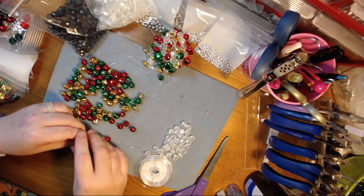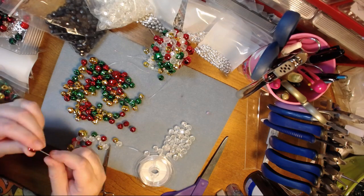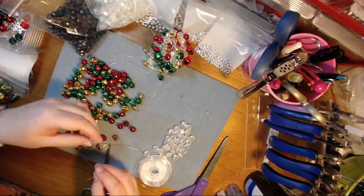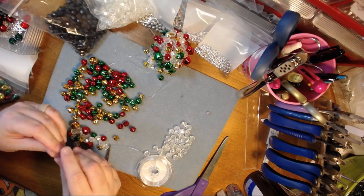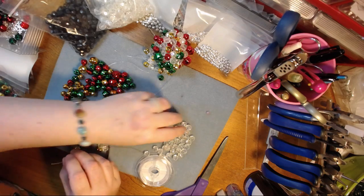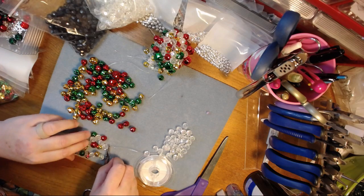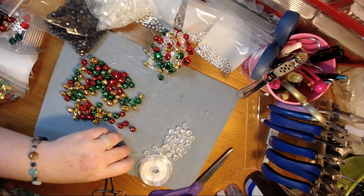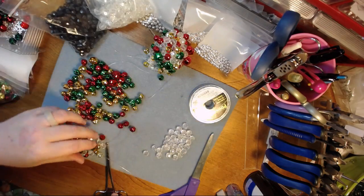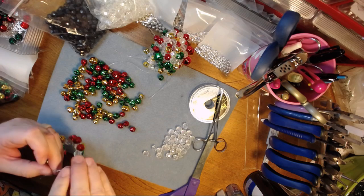I did! We're gonna redo this. These last three beads we're gonna redo. Do red. Clear bead. Gold. Clear bead. There. See, now it matches. Cut this off. Pull that out. Do the knot on this again.